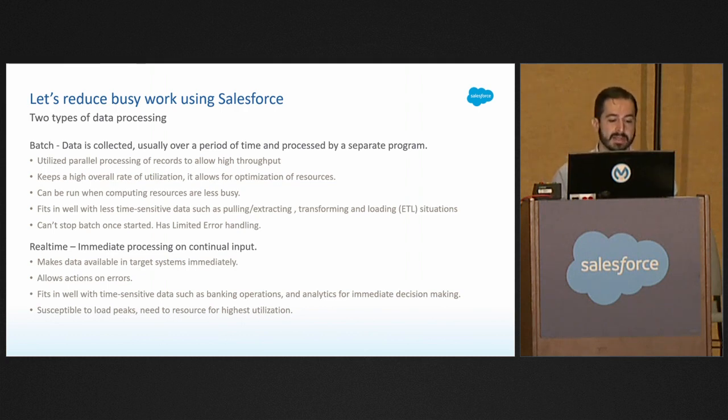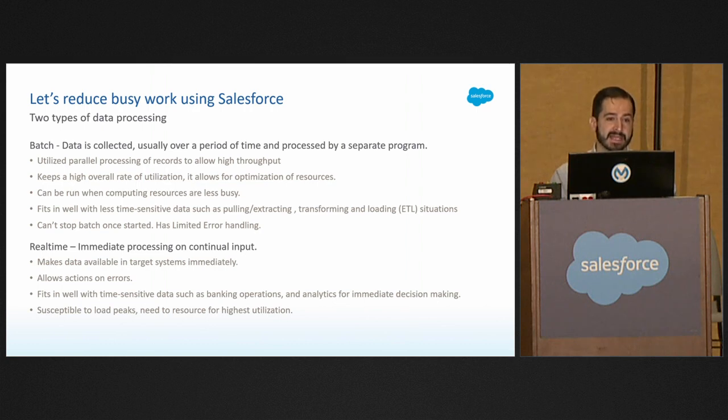This fits in well with less time-sensitive data, such as extracting, transforming, and loading situations. Some of the downfalls are that once a batch is started, you can't stop it for data integrity reasons, and it has very limited error handling. Real-time is when you have immediate processing on continual input. This makes data available in the target systems immediately.